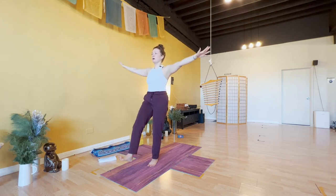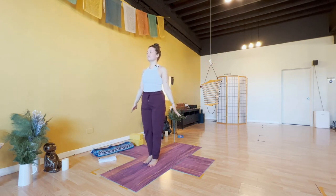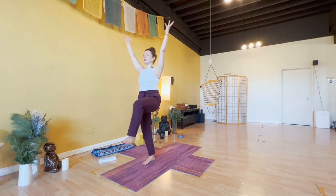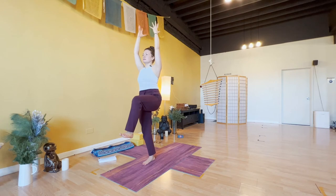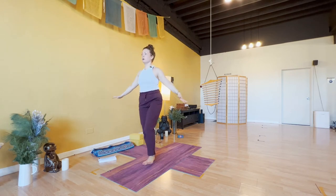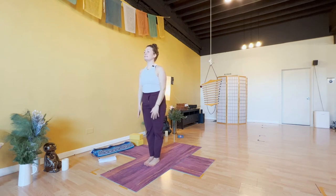Exhale, mountain pose, right foot to floor, arms at your sides. Inhale, Urdhva Hastasana, lift your left thigh, arms overhead. Exhale, mountain pose, left foot plant to mat, arms lower down. Keep your feet firm. Inhale, Urdhva Hastasana, both arms lift.